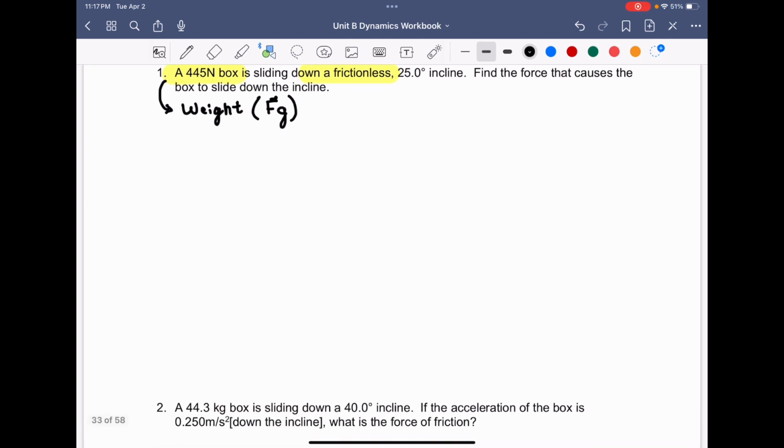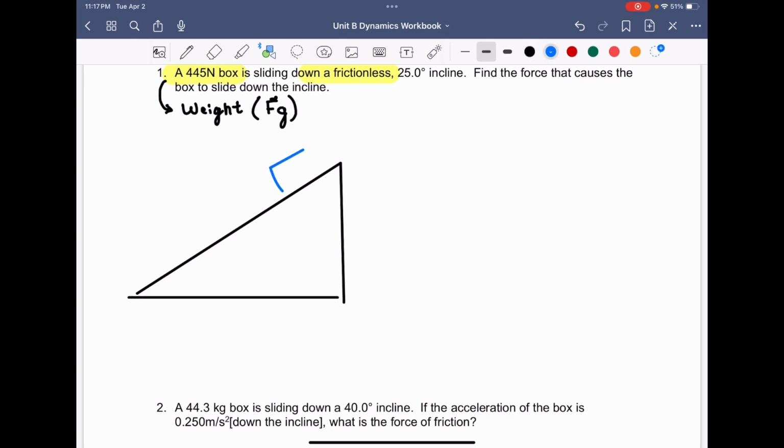Now, as we draw these in, we want to always draw a free body diagram. I recommend drawing a fairly decent sized triangle. And we did this in class as well. We want to draw them decently large because of the amount of forces that are applied here and the complexity within the actual free body diagram. You don't want to be short for space.